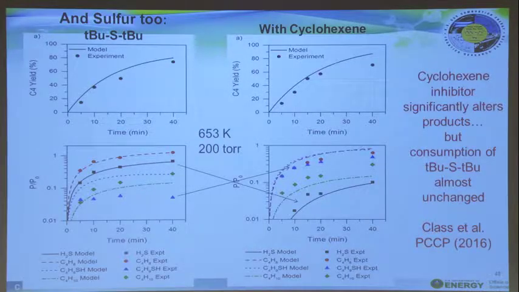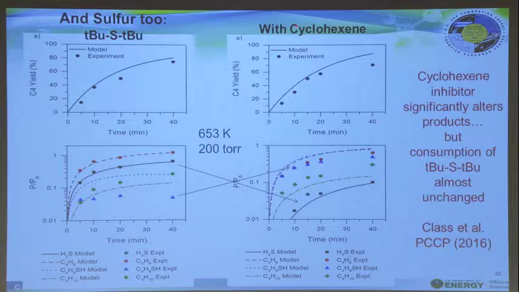Recently, we've also added sulfur. This is the pyrolysis of ditertiary butyl sulfide: a butyl group, a sulfide, a butyl group. The products from that, as measured experimentally in a literature paper and as predicted by RMG, you can see are not perfect. Like here, experimentally, there's more of the C4H10 than there is of the thiol, but RMG gets them backwards from each other. So it's not perfect, but it's not too terrible.